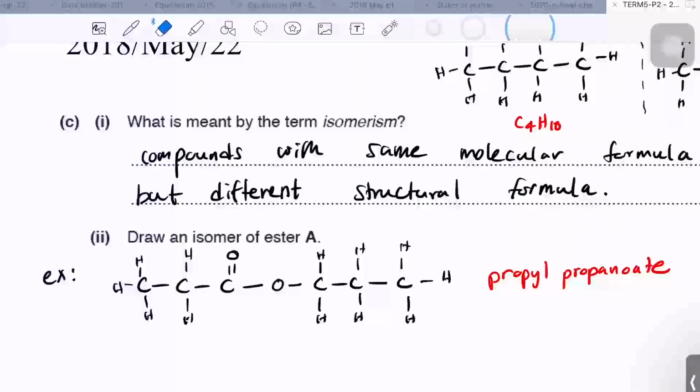What's the name of it? Is it a branch one? Yeah, then it's fine. Your answer is correct, but we can't name the branch one because we have not named the branch yet. But can you draw a different ester? We can put branches. Easiest thing is you can put branches and draw. That's no problem. Easiest thing is you can change the number of carbon atoms in the alcohol side and the carboxylic side.